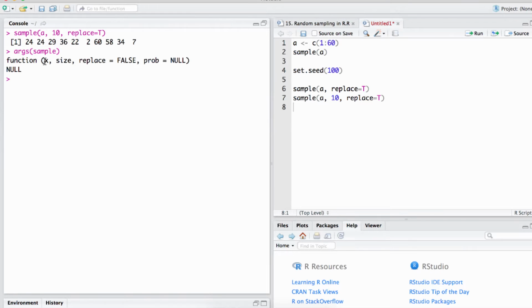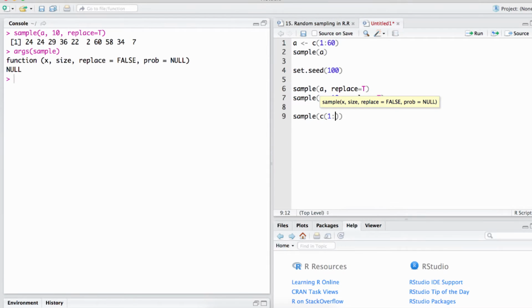So sample takes in x, which would be the default vector, and the size, meaning the number of objects from x that you want to sample. Then you have replace, whether you want the objects to be replaced between successive sampling, and finally there's a prob argument. We haven't discussed this yet. I will show you how it works now. What prob does is it introduces a certain degree of control in which you are doing the samples. So let me show you with an illustration.